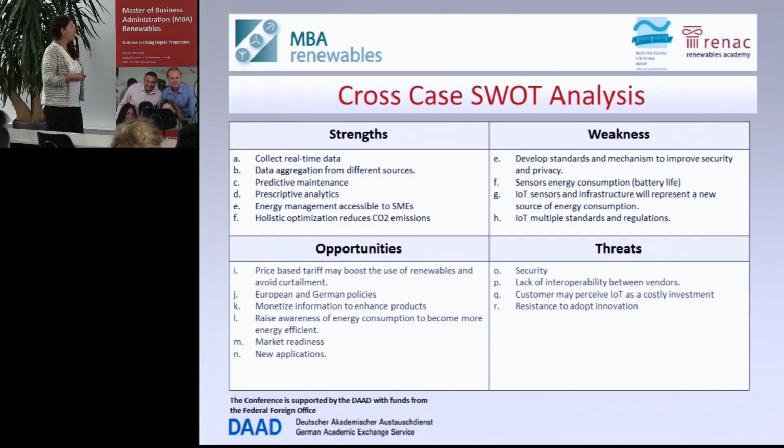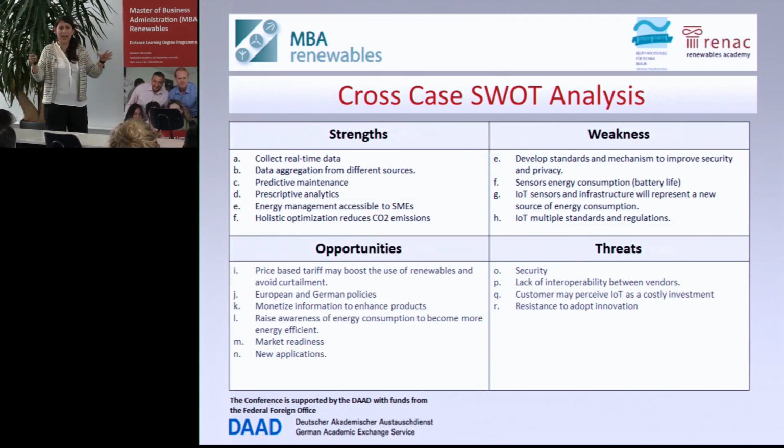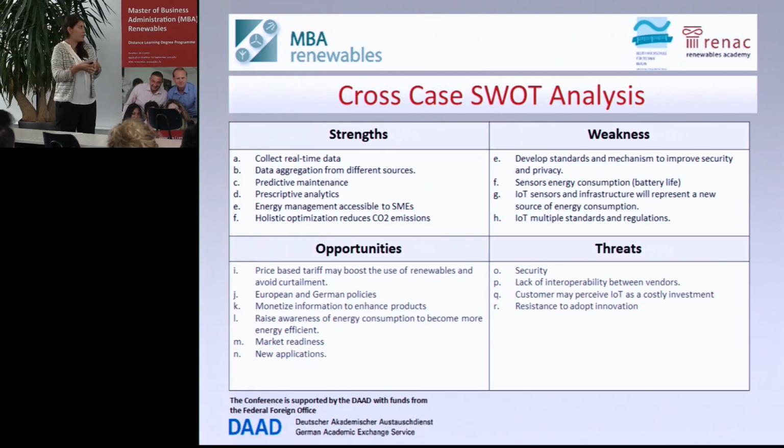So I did a cross-case analysis. I will mention some of the strengths, weaknesses, opportunities and threats. So one of the main strengths of IoT is to collect real-time data. Also to have the capability of predicting what will happen, and that is accessible not only to big projects, but also to small and medium enterprises. The weaknesses are that, well, IoT becomes an energy consumer by itself, because you need more computer programs, maybe not running local, because there is a cloud and there is a data center running somewhere in the world. But again, since this will run massively, we will consume more energy.